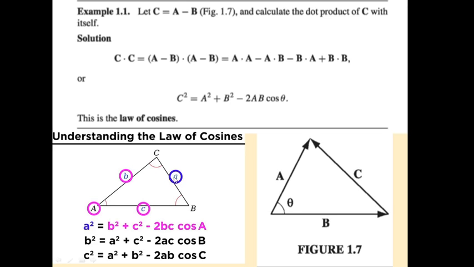So for the angle you are looking for, the opposite lateral, you write the cosine law: square of a is equal to the summation of the squares of the magnitudes of each lateral, so b square plus c square minus the product of both laterals times the cosine of the angle made by those two laterals, so that is minus twice of the product of bc times cos a. That is also true for another angle, B, so it's cos B, where you underline B square is equal to A square plus C square minus twice of the product of AC times cos B.